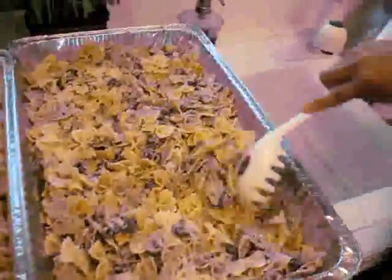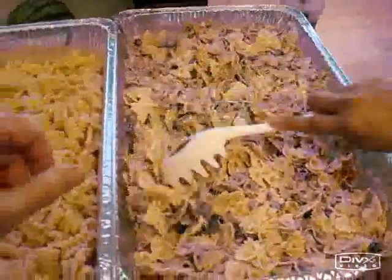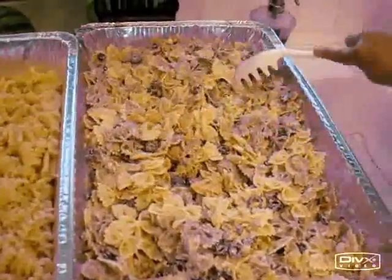So there's our mac salad. We have California olives, red onions, shredded carrot, and mayonnaise, salt and pepper. Easy, simple, and done.